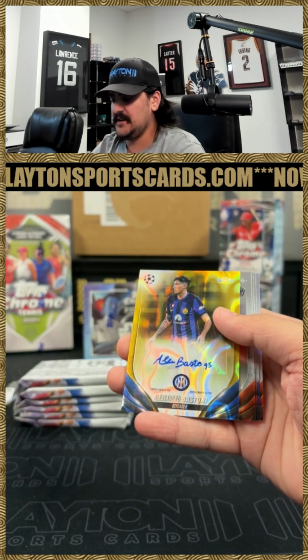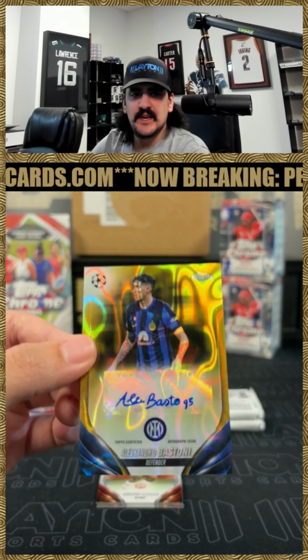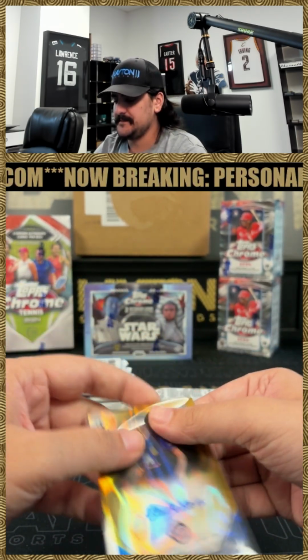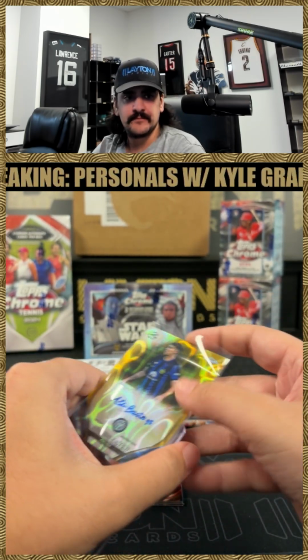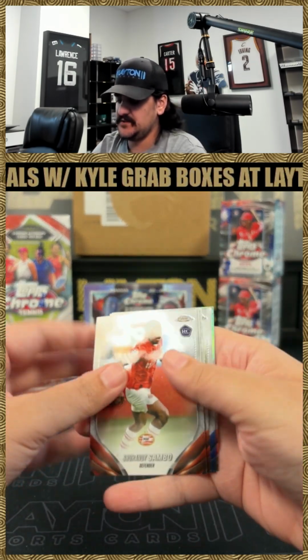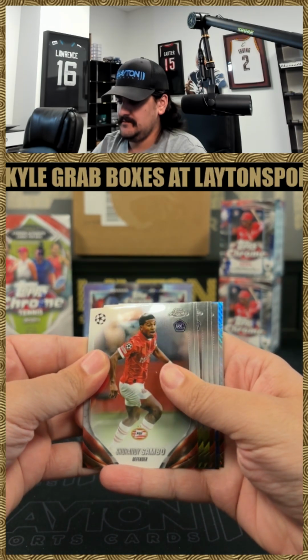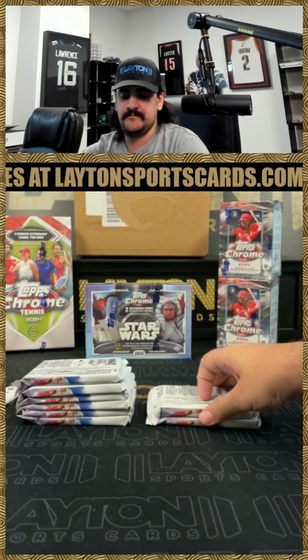Golazo coming, and it's a Golazo auto of Alessandro Bastoni. Alessandro Bastoni with the 95 inscription there, his number inscription. Not numbered on the Golazo. Alessandro Bastoni, Italian international. Prism, Martin Odegaard.